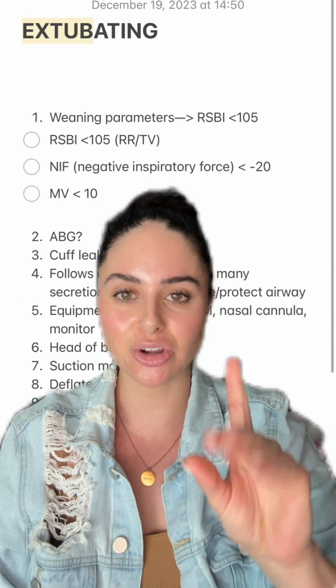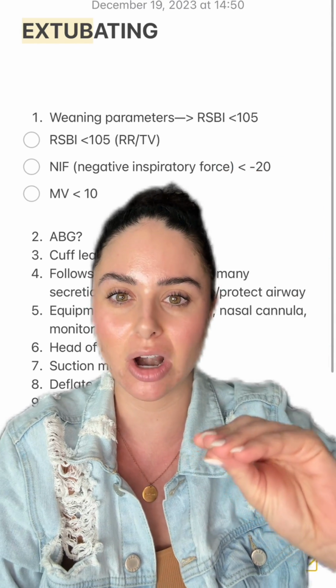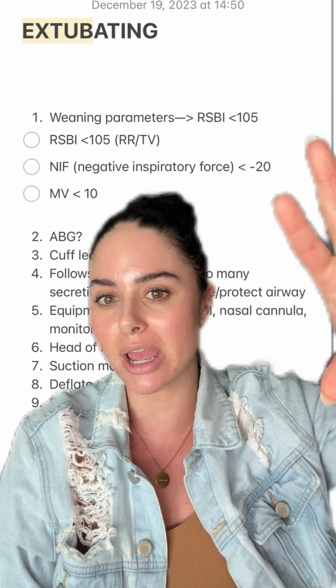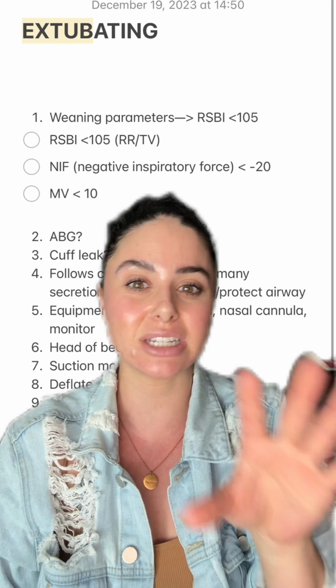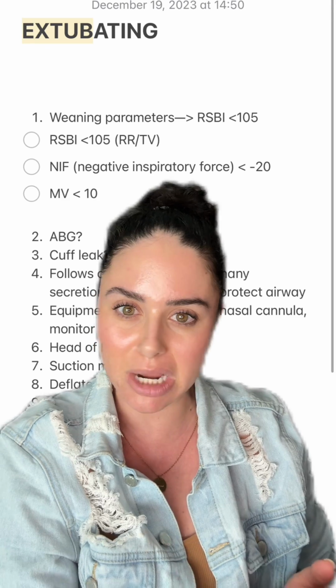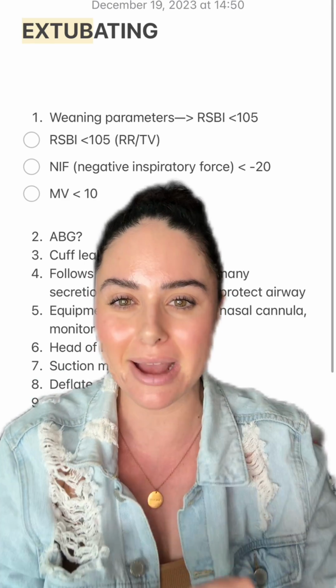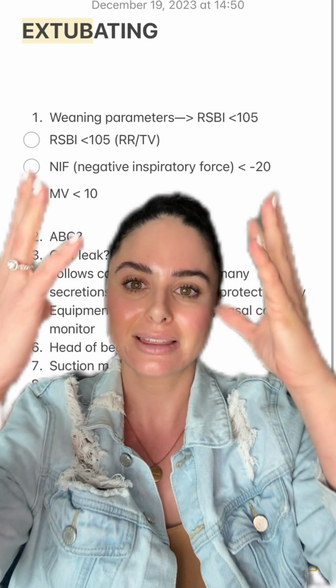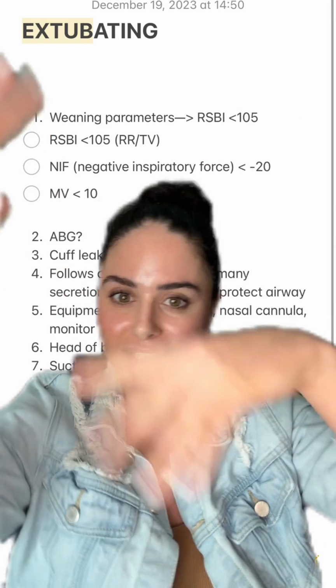A little side note here, you will see a lot of different information out there about which extubating weaning parameters are the most important, which ones are not. You'll see different providers do different things. Some will always want an ABG, some will always want weaning parameters, some won't. So it really depends on the provider, the patient, the situation, the most recent evidence. This is just kind of all the stuff combined into one.